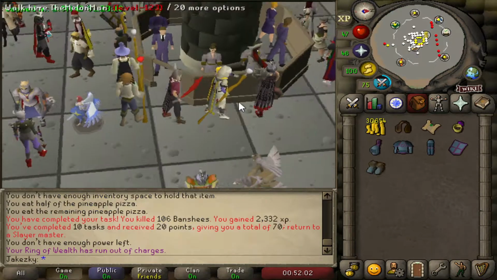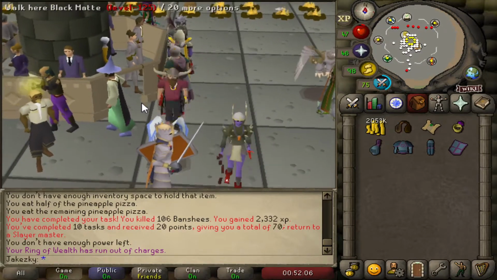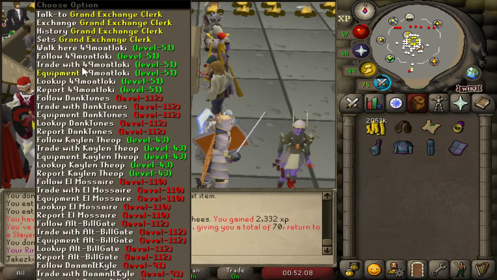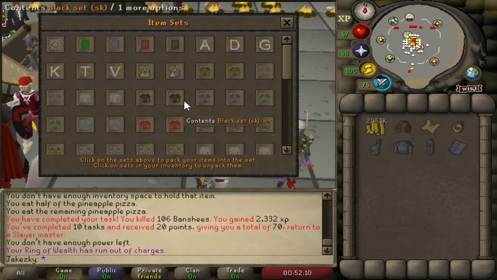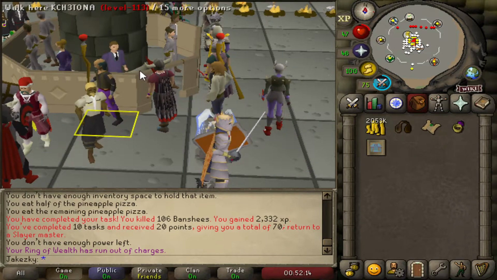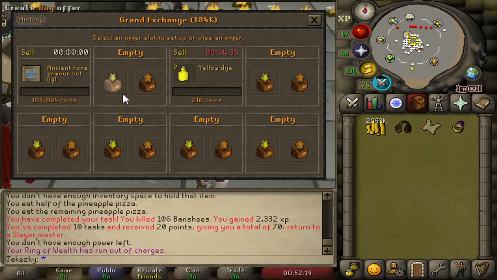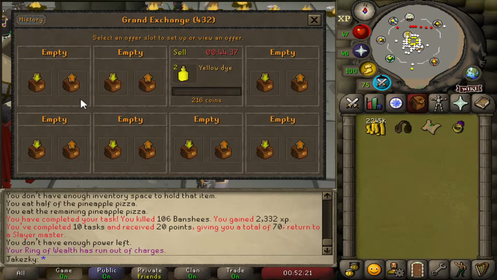I've also decided that I'm going to upgrade my armor from the ancient rune to the Zamorak rune, because I think it will look better with the dragon scimitar, since it's got the red trim. I know I said in one of the previous episodes that I was going to do it. I'm just going to do it now, because, you know, Fashionscape, right? So I'll sell this, hopefully instantly, yes.